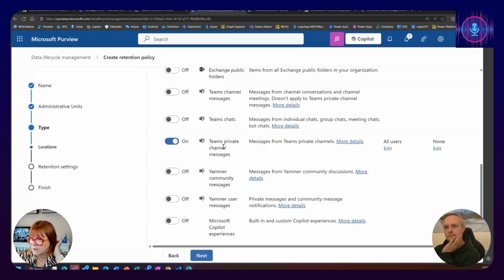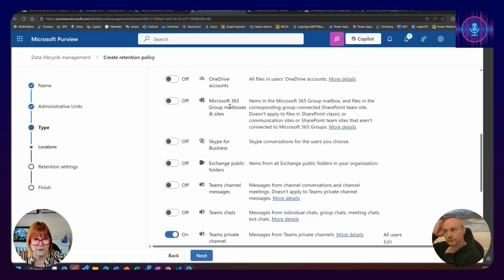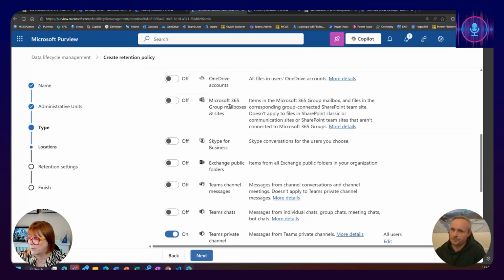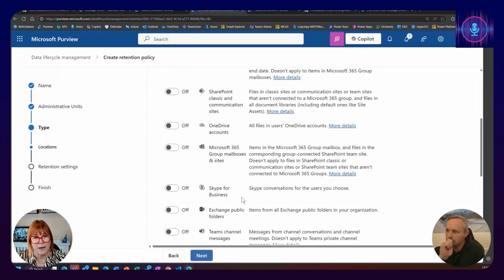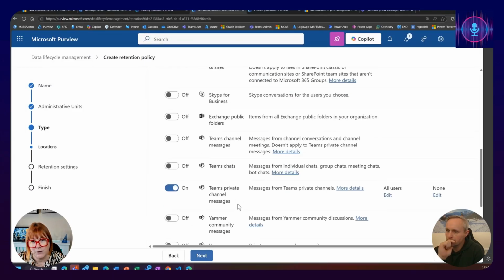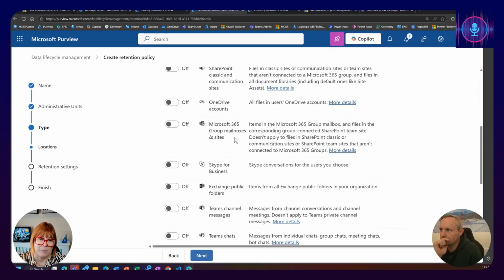So what you need to do is look through any of your existing retention policies that were targeting private channel messages and ask, have I got something equivalent for my Microsoft 365 groups one? Hopefully they would align anyway, because this is the policy we want across all of our teams, and you had to have two policies, the group one and the Teams channel one. But again, do your due diligence, go and have a look and make sure that any rules that were applying to private channel messages are reflected up here in the group.